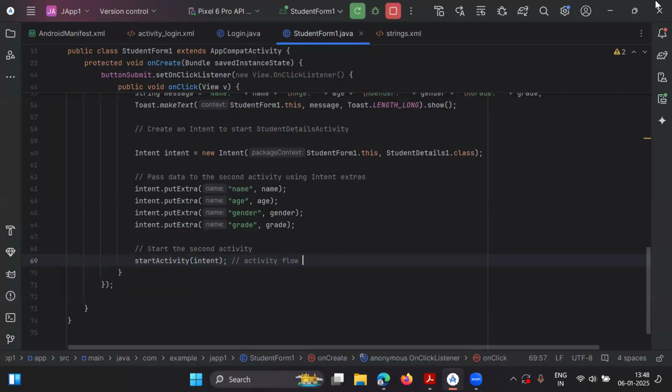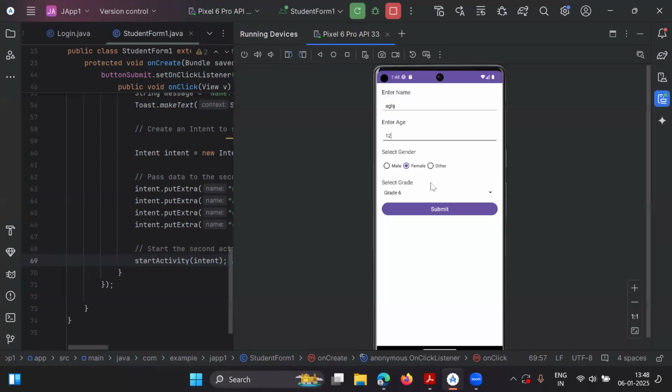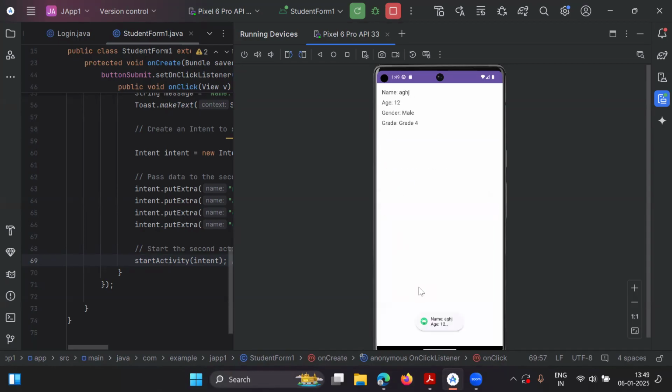Now you have already seen that in my student detail 1 page, what is getting displayed is just the data which is entered by the user as it is. I'm not doing any change, I'm not modifying anything. Let's say I'll deselect a few of the options and change it. Okay. Now, as soon as I go over here, you can see the changes which I have done.